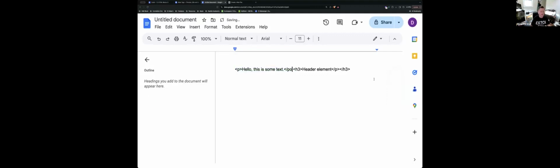Whereas if we took this element that we had earlier, let's see how it ends up being rendered. We'll do H3, adding element. So it does technically render it, right? So hello, this is some text, and then we have the heading element, but you're kind of gambling. There's a lot of issues that could arise down the road when we get into, if you remember, CSS selectors, right? So again, HTML can be kind of forgiving, but it is important to know.